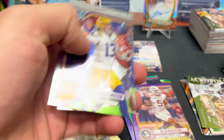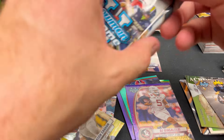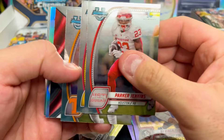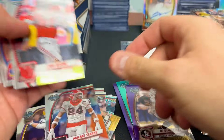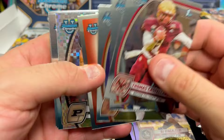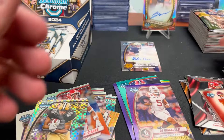DJ in here — that'll be good. Donovan Edwards as well. Still no sign of Cam Ward yet, or Dylan Gabriel, or Carnell Tate. Would love to get the Ohio State wide receiver Carnell Tate in here — he's gonna be a good one. Malachi Starks on the refractor. Already a pretty nice autograph — can't be upset.